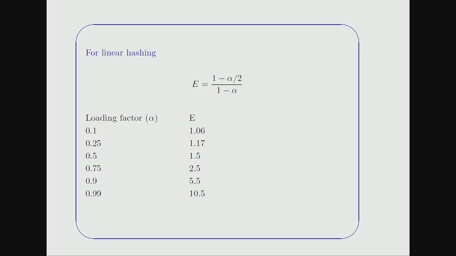What is interesting is, suppose we use linear hashing, there is a proof which says that if alpha is the loading factor, then the expected number of probes is this. I want you to look at this table. This is very exciting: here we have 10%, 25%, 50%, 75%, 90% and so on, and you find that it requires only about 10 probes even when the hash table is about 99% full. Remember that 99% full does not mean the number of elements is fixed. You can have any number of elements, but the number of identifiers stored in that table, the loading factor, can be even up to that much.